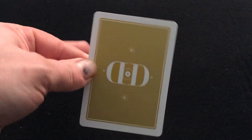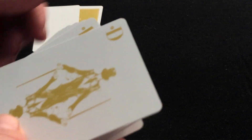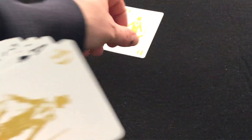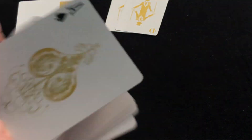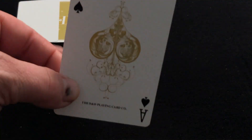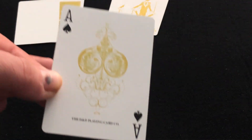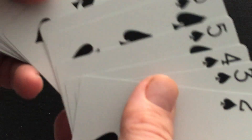The lighting situation is not helping, unfortunately. You also get a double back. I didn't get the jokers, which are standard Dan and Dave's in metallic gold — they're double D's, as I like to call them. The Ace of Spades — again, their trademark Ace of Spades in gold metallic ink. Very nice. The number cards are all standard — spades and clubs are in black, hearts and diamonds are in gold metallic ink.